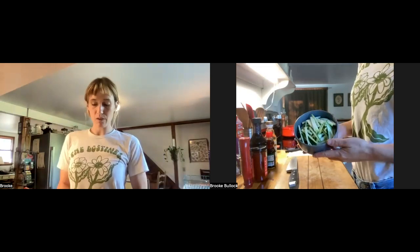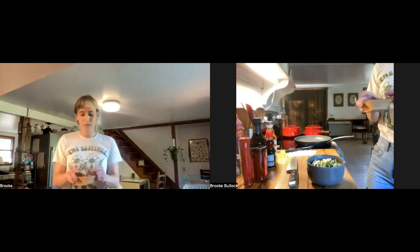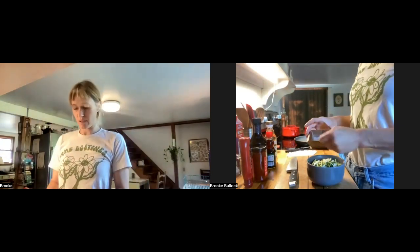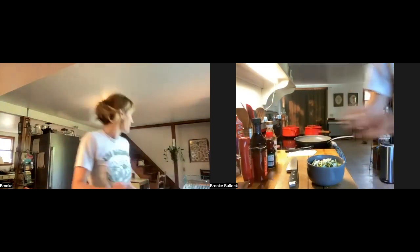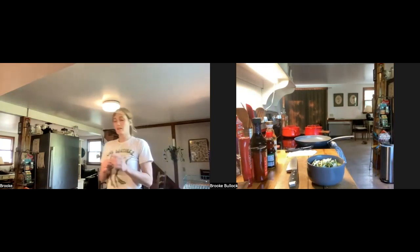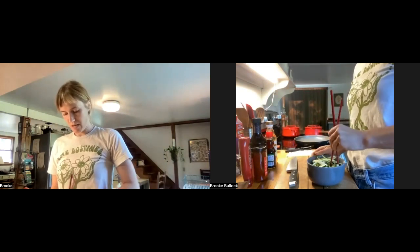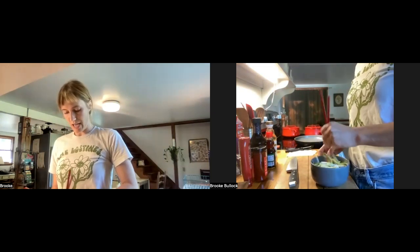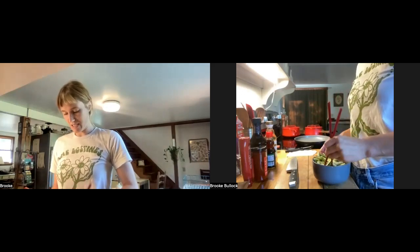Okay, so I've got pretty much a full bowl of zucchini here. And for this bowl, I'm going to use about half a teaspoon of salt to get these sweating. Then you can stir it with whatever you like. I've always found chopsticks are really good at stirring things in small bowls, if you chose a small bowl like I did.